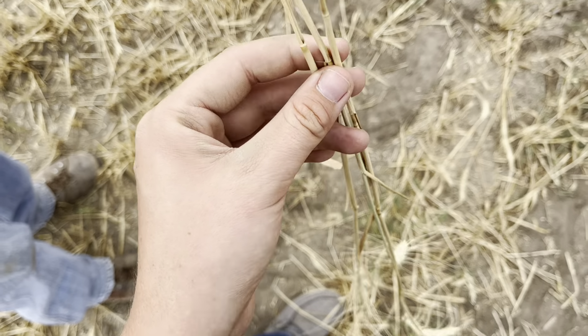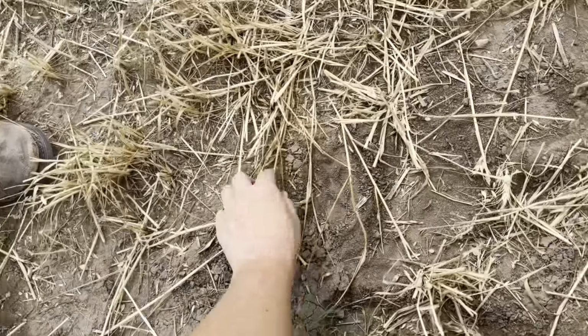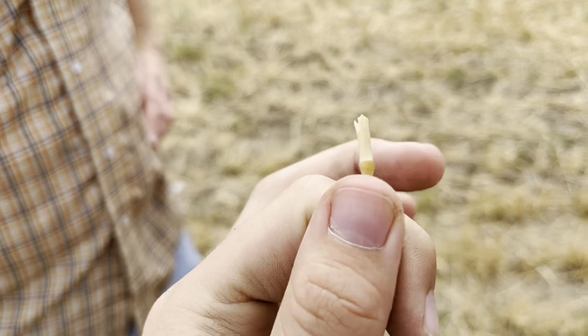You can see that straight across cut. And then once I show you the ones that were cut by the header, those have tears. They're not as evenly cut because of the sickle knives right there. See, that's not a straight cut across.